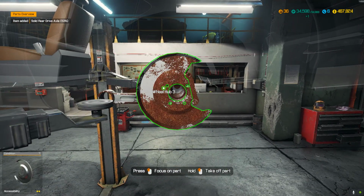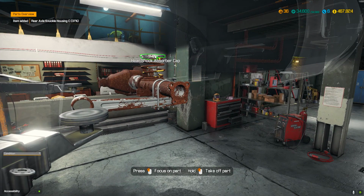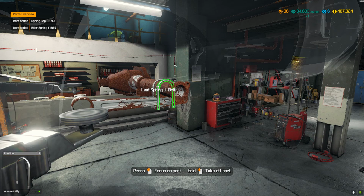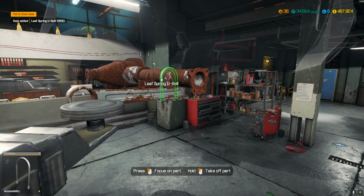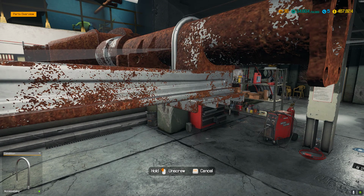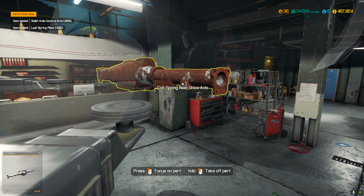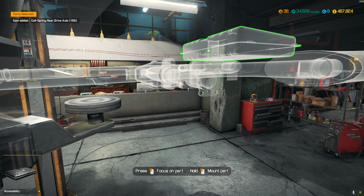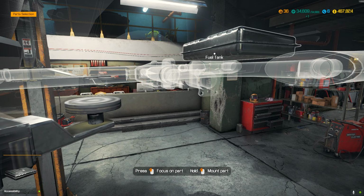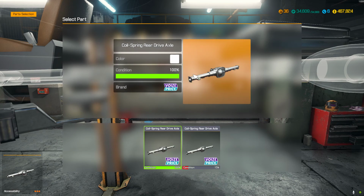Okay. Got it looking apart. Oh, that didn't make no sense. Sorry about that. We are getting it apart. How about that? See if we can put it back together. Or at least the back part. Oh, yeah.